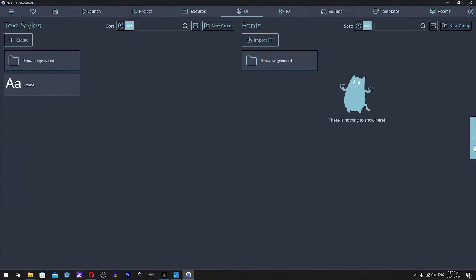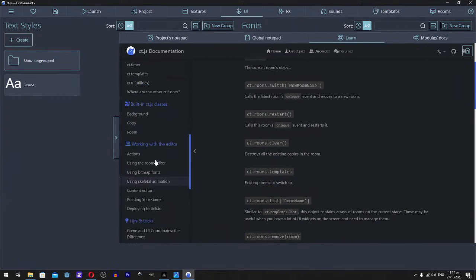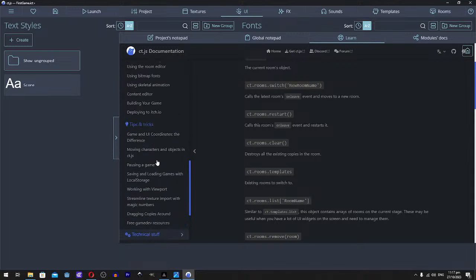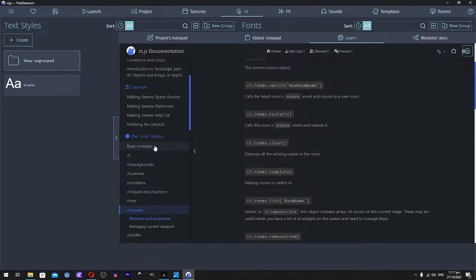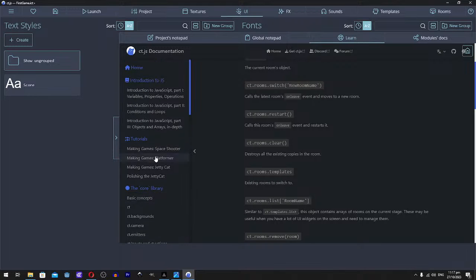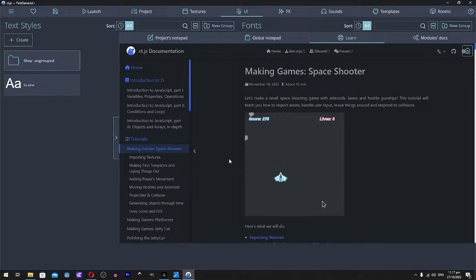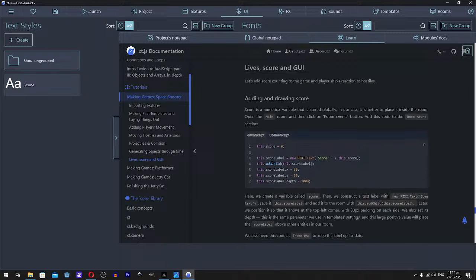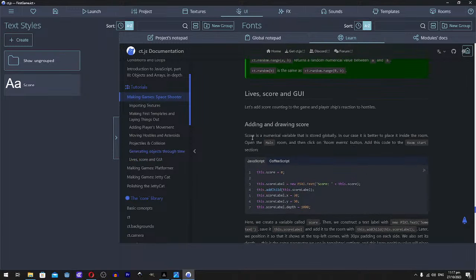This dot add child. Okay, so how do we do user interface in this thing? Is there a score in this game? Yep, there's a score. So let's just jump right into that score. Okay, it's done in the main room.